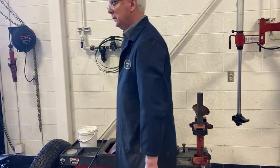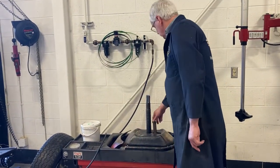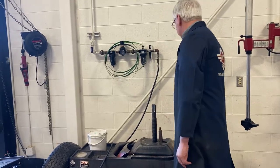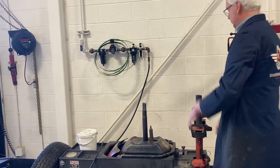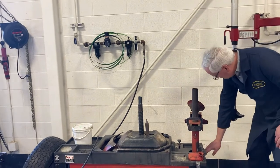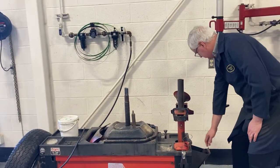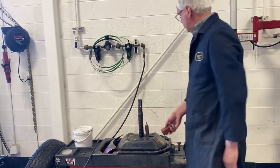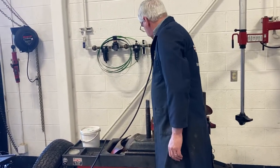so far? It has a post here to hold the wheel in place, called a stud locator. If it's not tall enough to give a really bad offset wheel and tire assembly, there's an extender in there. An extender over the top of it.